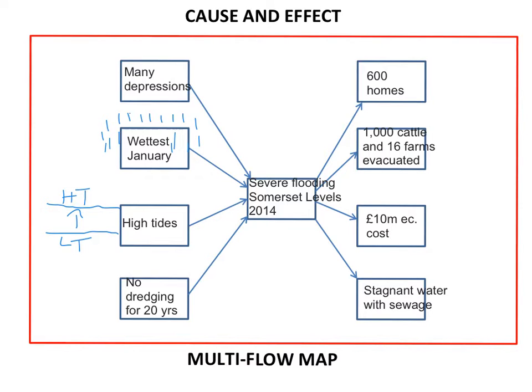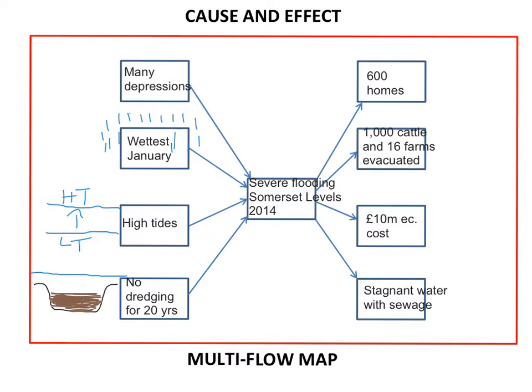And also the fact that there was no dredging in the river for 20 years. So by drawing a simple diagram of a river channel here with lots of sediment, which would normally have been removed by the Environment Agency, it wasn't. So it built up over 20 years, greatly reducing the capacity of the river, so that when the rain fell and the water couldn't drain, it simply overflowed the riverbanks there.